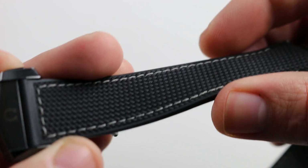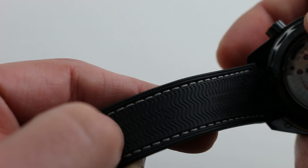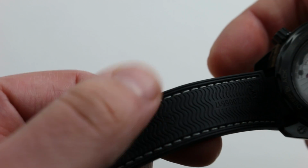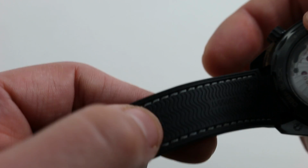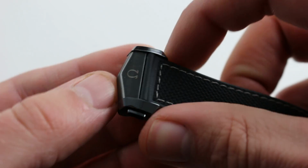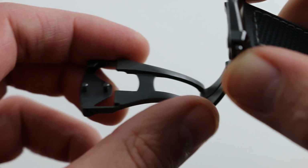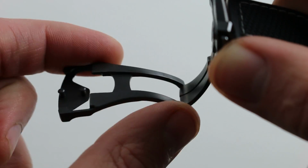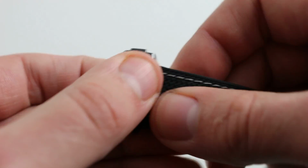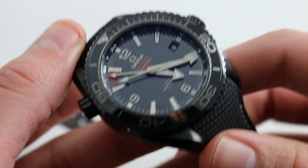Now, it has a very substantial and beautifully executed natural rubber vulcanized strap. You can see there's a little bit of texture underneath to aggress against the skin and allow moisture, sweat, grit, and oils to escape. It also features a substantial combination titanium and ceramic twin trigger folding clasp, and you'll note that there is a tuck feature such that any excess strap length is hidden underneath the clasp body rather than requiring keeper loops, so it has a very clean aesthetic when buckled.